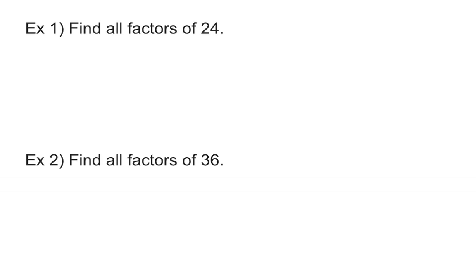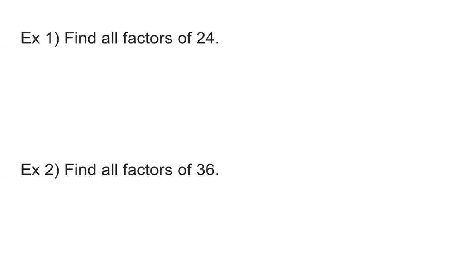So number 1, find all factors of 24. I know factors of 24 are always going to be numbers that can multiply together to equal 24. The way I always start is by thinking, I always know every single time that 1 and itself are always going to be factors. So 1 times 24 equals 24. After that, guys, I use my divisibility rules. I started with the number 1. Now I'm going to check for the number 2, and I'm just going to work my way up. Does 2 go into 24? My divisibility rules say that 24 is an even number. That means that, sure enough, 2 does go into 24. It goes into there 12 times. 2 times 12 equals 24.